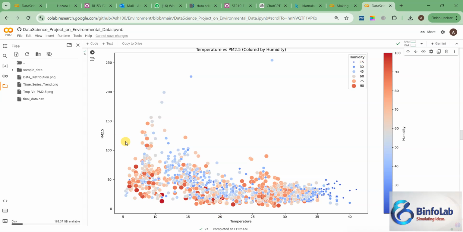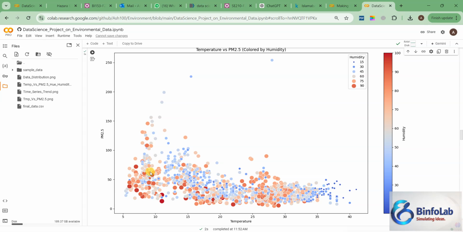So this is actually the plot between temperature and PM 2.5, but the colors and the sizes indicate the level of humidity. If the color is on the reddish side, the size will also be higher. If the color is on the bluish side, the size of the dot will be smaller. You can also see the legend for humidity here.